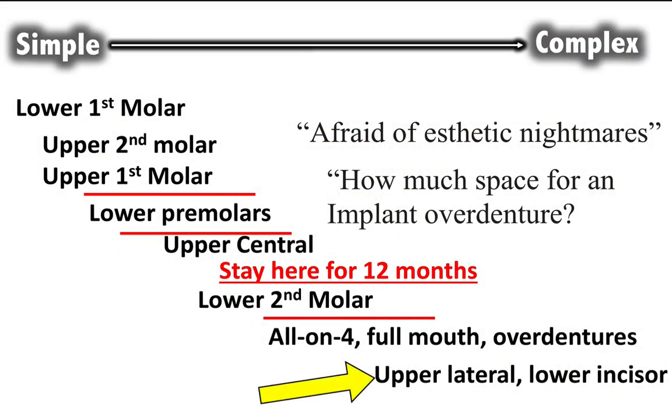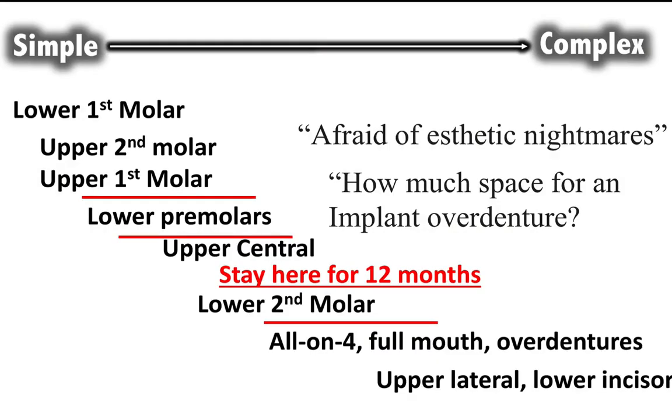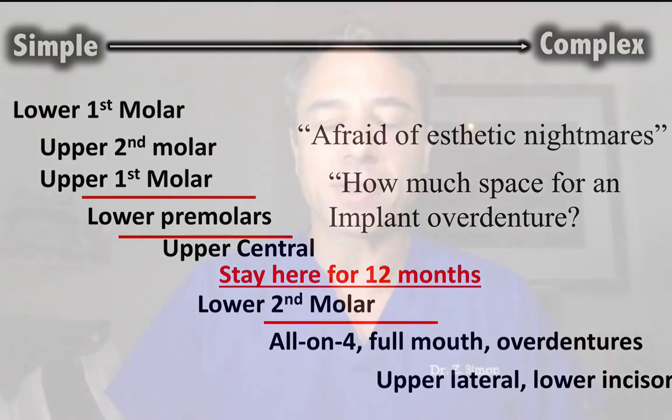And last but not least, as you get to a lot of confidence and a lot of knowledge, only then move on to what I think is the most complex in implant dentistry, and these are the lateral incisors. The upper and lowers are always challenging. There's never enough bone. There's always some issues with soft tissues and the adjacent teeth, very complex. And I find dentists are getting into treating or replacing upper laterals before they have enough skills, experience, and knowledge with more simpler cases. Set yourself up for success.